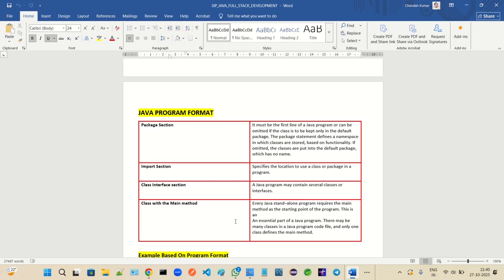Suppose we are participating in a program or event which is organized by either your university or your college. What is happening over there? First they are giving us instructions: very carefully read these instructions while entering into this workshop, this program event. Getting my point or not?